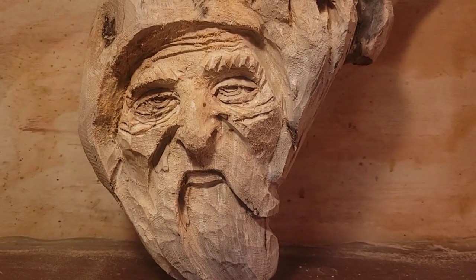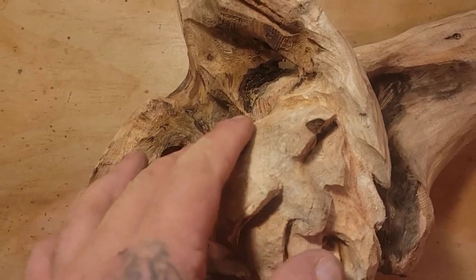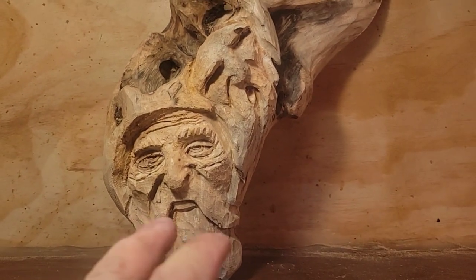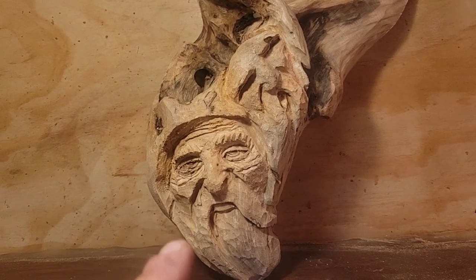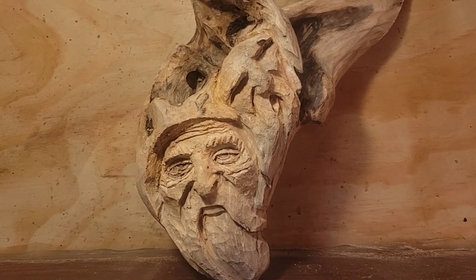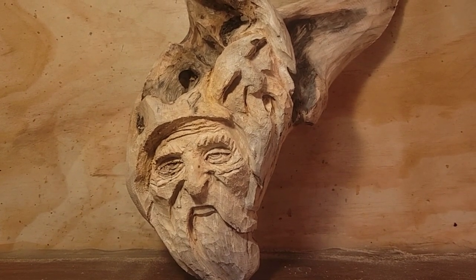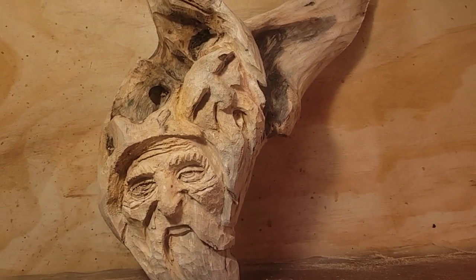This is kind of a funny looking weird face ET guy — it doesn't matter, you can see it's a face. This wood here was so punky it just kept on taking the forehead away deeper and deeper. A good type of wood for people carving with Dremels for the very beginner: cedar is good — I like western red cedar, it's softer than eastern juniper cedar. Cottonwood bark is very good to carve. Basswood is good to carve, though it's a little bit fuzzy. Birch is good to carve. Pine is good to carve. And the best kind of wood to carve is basically free wood — any wood you can get free to practice on. You'll learn what's punky, you'll learn spalting, you'll learn hardwood and softwood. Just keep on practicing on any type of wood you can get for free.